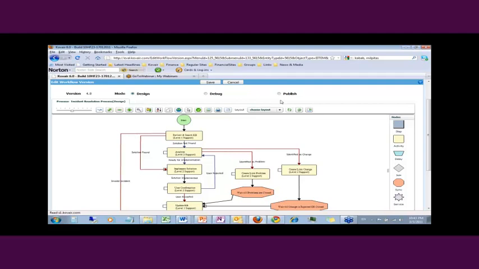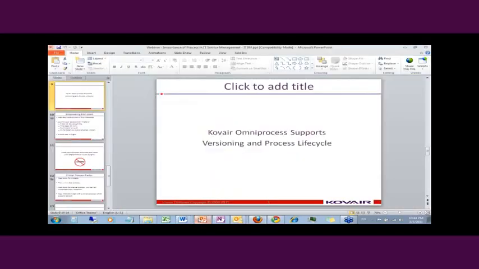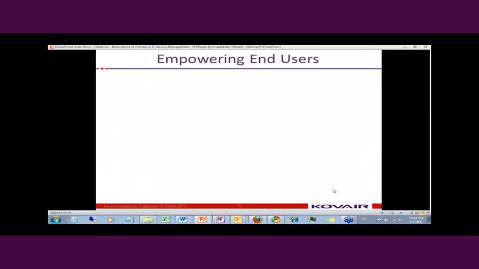And as I said in the previous slide, Kovair actually allows you to restart all the items with a new version, and you can even start at a middle point. For example, with all these different steps we have, we may decide that the new items will start from this particular point because all the previous steps are already done. So Kovair actually allows you to do that. All right, let me go back to the presentation once again.